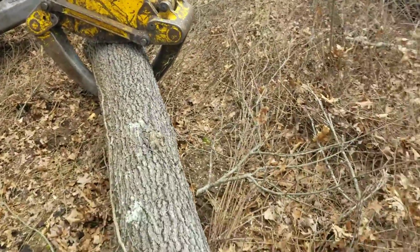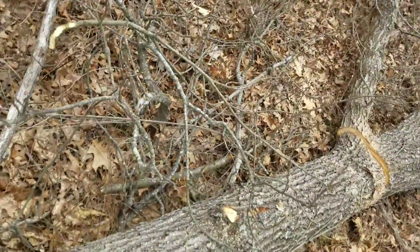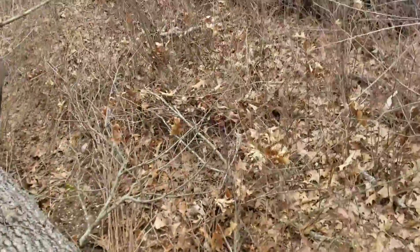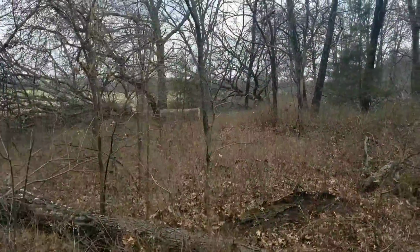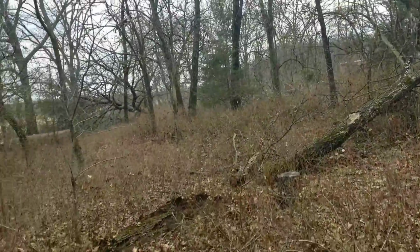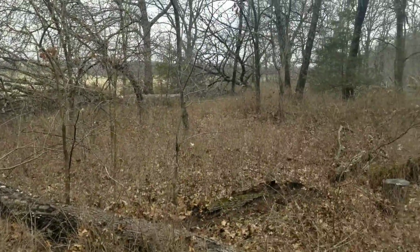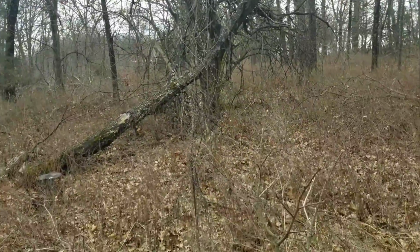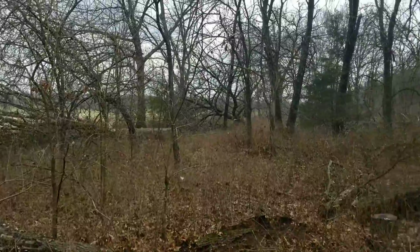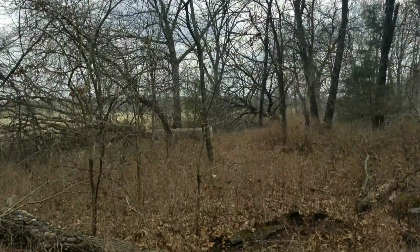A lot of these trees, they've got some size to them, and for Missouri, they've got a little height. Except for that old big thing there, which I just cut for the footage, most of these are running anywhere from 22 to 30 feet a tree of running log in them. I'm trying to keep them up in the diameter, that way I can rack up the footage, because when you're cutting like this, you really got to watch what you're doing to make it all worthwhile.